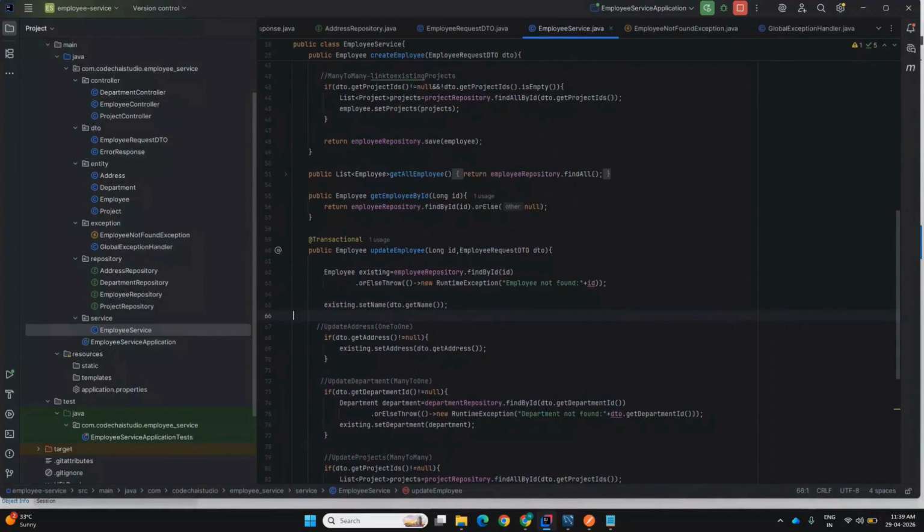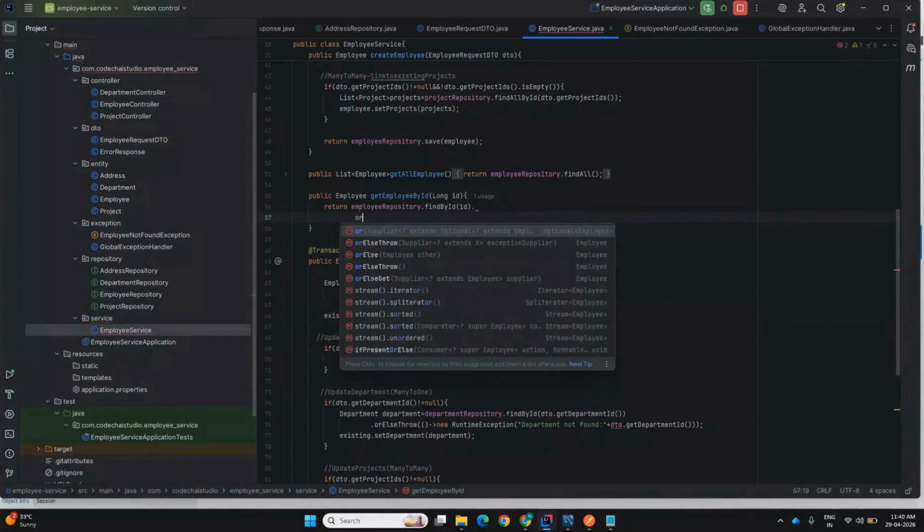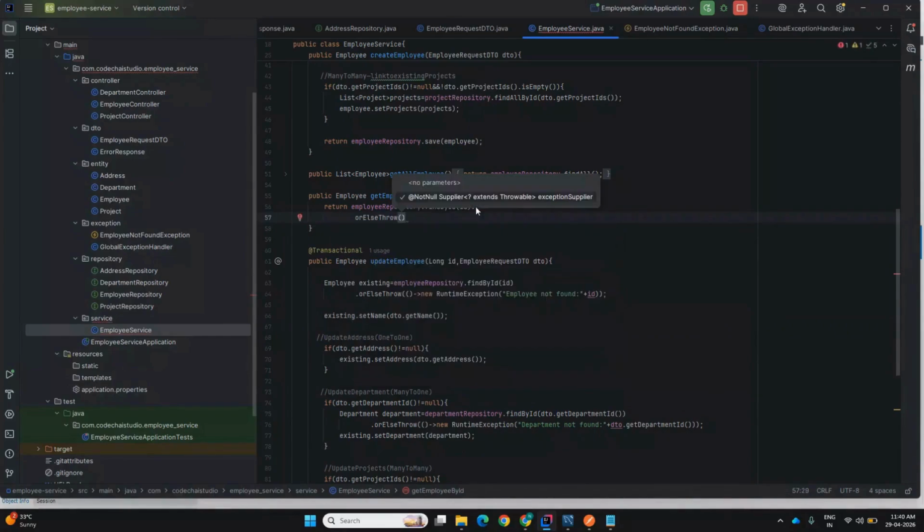So here we need to change to the exception class, using a lambda expression.